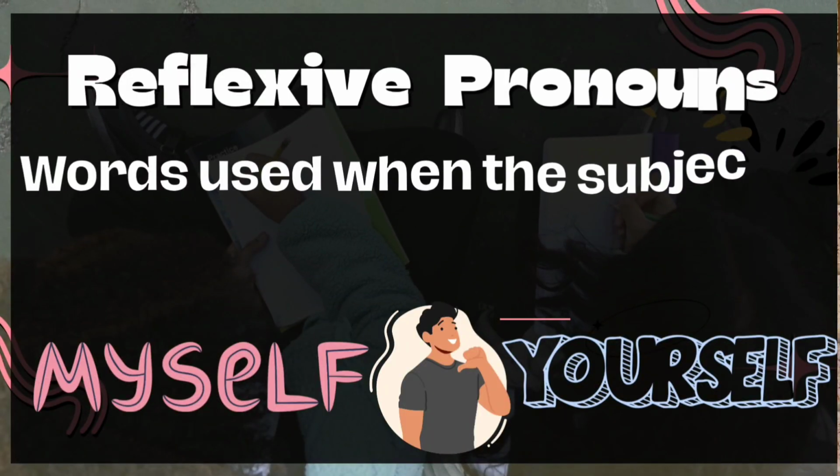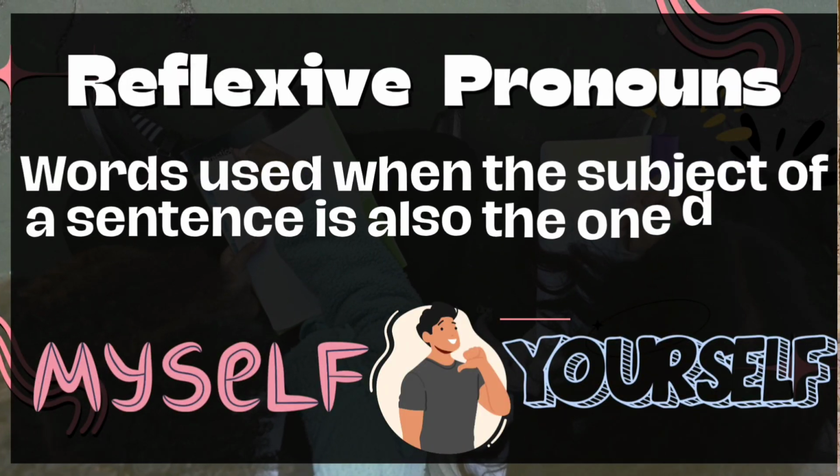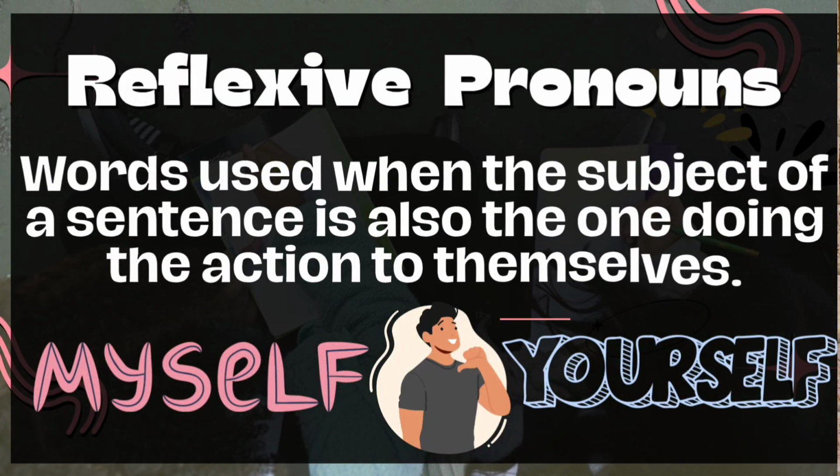We're moving on to the next pronouns. What are they? Reflexive pronouns. What are reflexive pronouns? Reflexive pronouns are words used when the subject of the sentence is also the one doing the action to themselves. Interesting. So the person in the sentence that's doing the action is also referring to themselves.